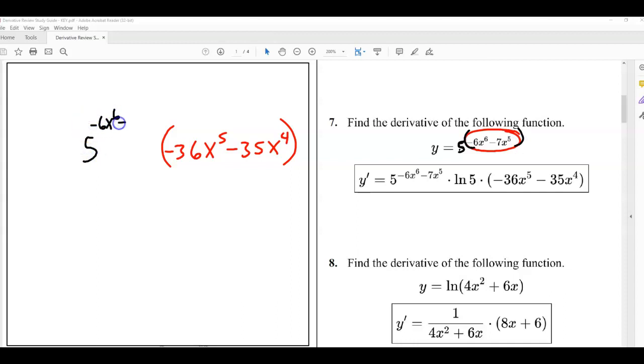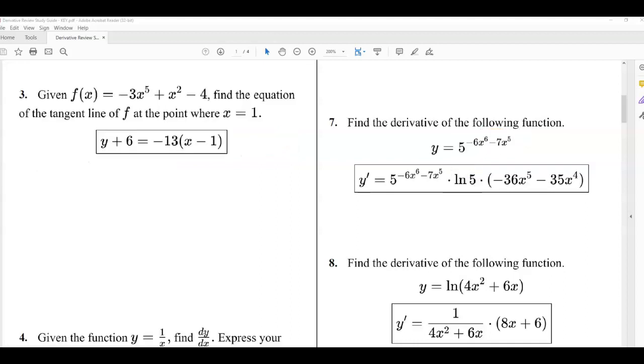But we're going to get a little something extra in this case, because anytime your base is not e, you're going to end up with an ln of whatever this number is. And the order doesn't really matter. You'll notice they put their ln in the middle. It's the same thing either way, but there's our derivative. All right, moving along to number 8.